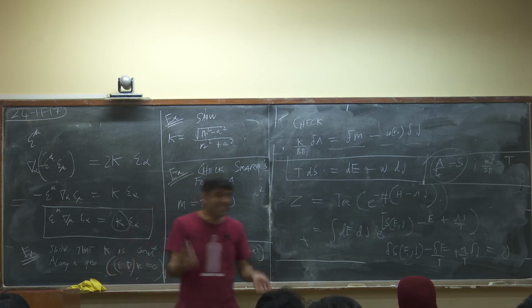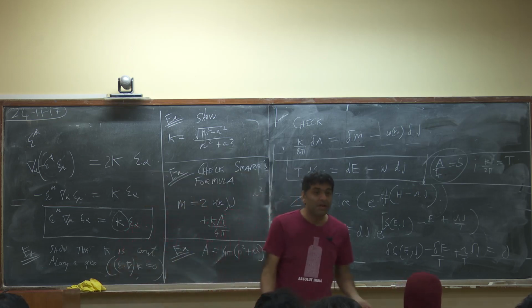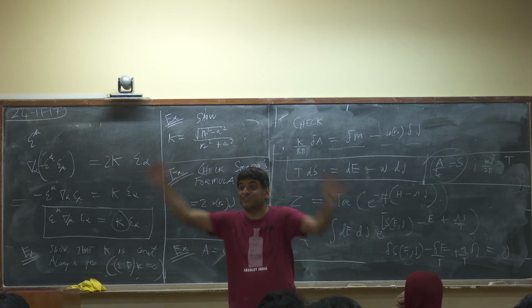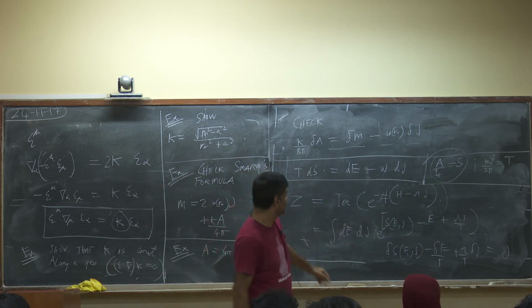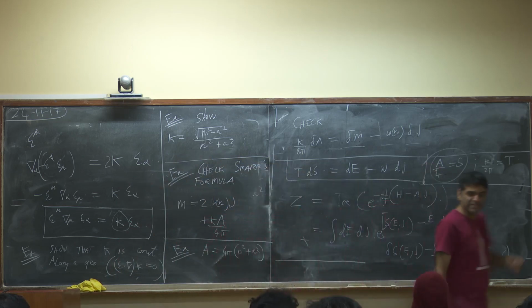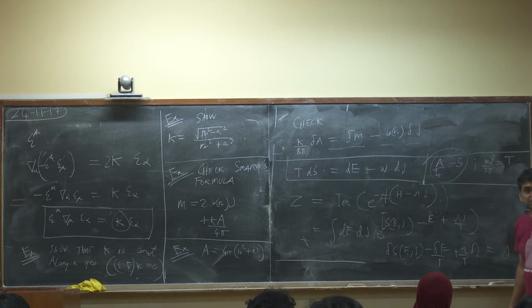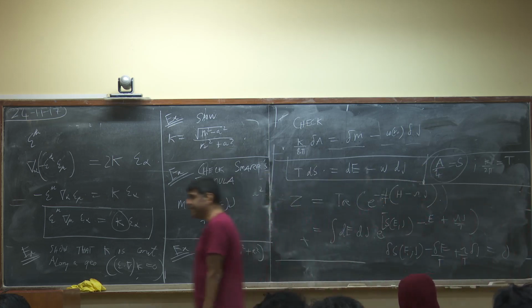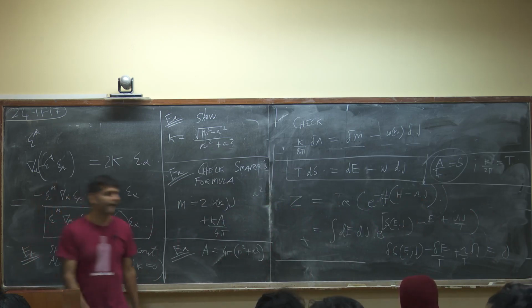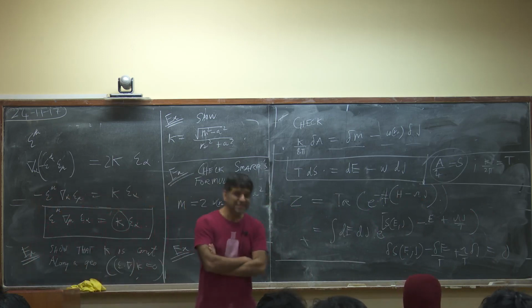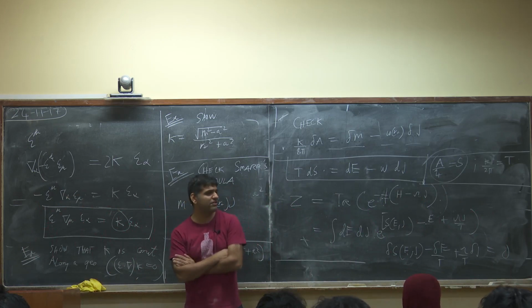A black hole is a thermodynamical object which carries a very large number of states. The entropy of the black hole is measured by the area of its event horizon divided by 4. Now this is an enormously surprising statement if you think about it. It's enormously surprising because a black hole is one solution of Einstein's general relativity.